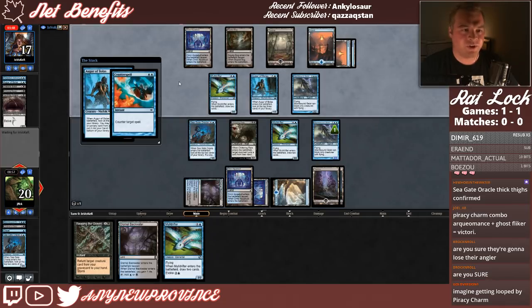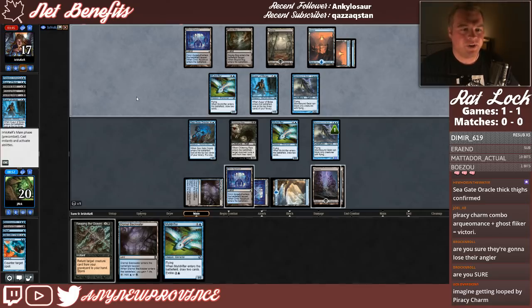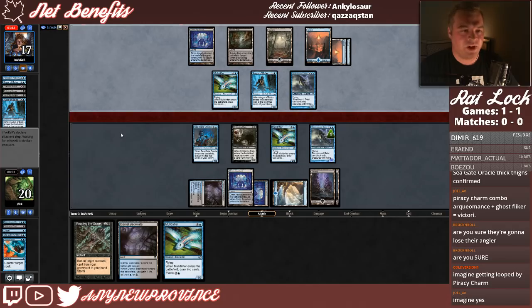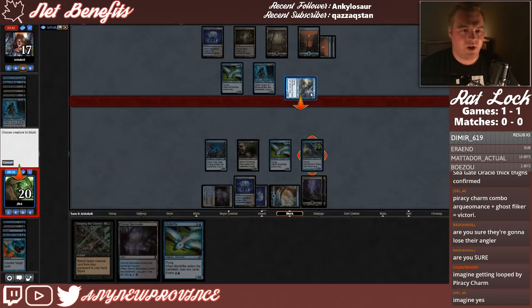Augur of Bolas is a really good card. I know it's probably not as good as, say, a Gurmog Angler or another Stormbound Geist, but we do have ways to eventually deal with that. Here comes Stormbound Geist. Okay. So we will block.